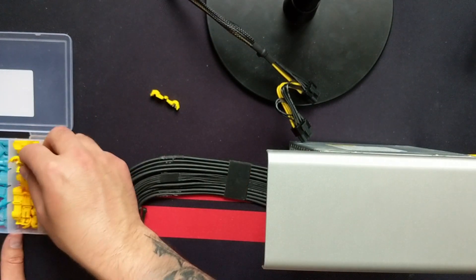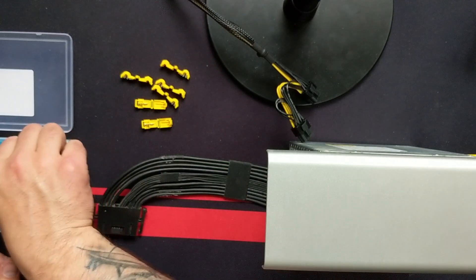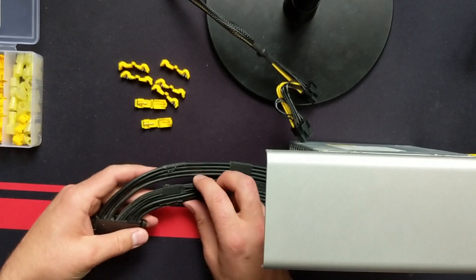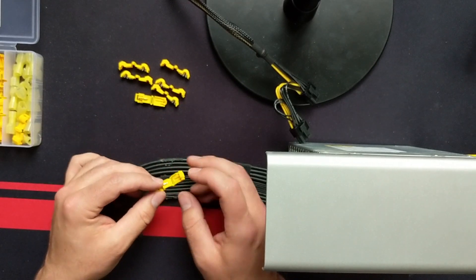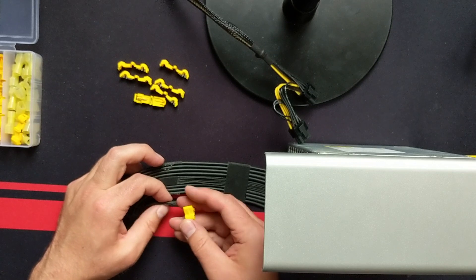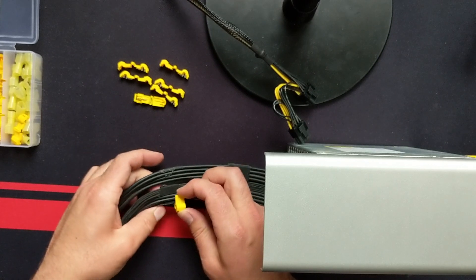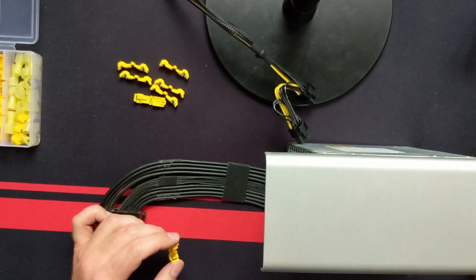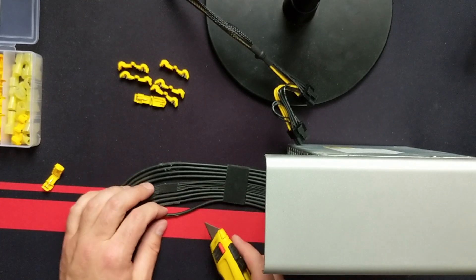Make sure that the splices are facing straight up. When installing the quick tap, you're going to cut with the knife — you'll be able to feel it when you get down to the wire, and that's when you want to stop. Go all the way around and try to make a little gap in the insulation. I found it worked better using a tiny flathead screwdriver rather than just fingernails. Make sure that when you put the taps on, they're all facing straight up. Stagger them so they're not all on top of each other. One trick: after installing one, place another opened tap on the wire to gauge spacing, then mark where it touches so you know where to cut next.